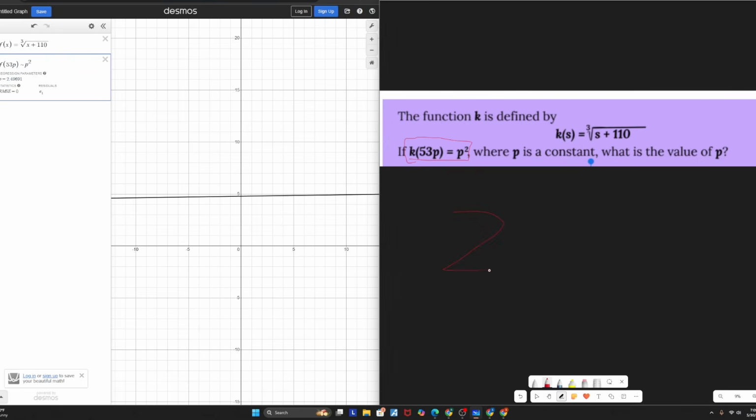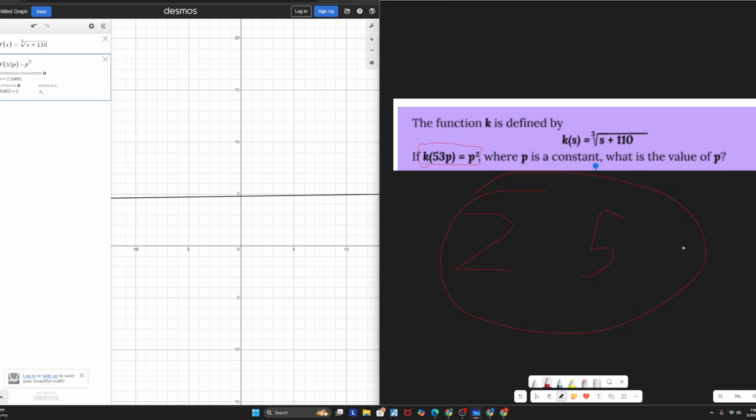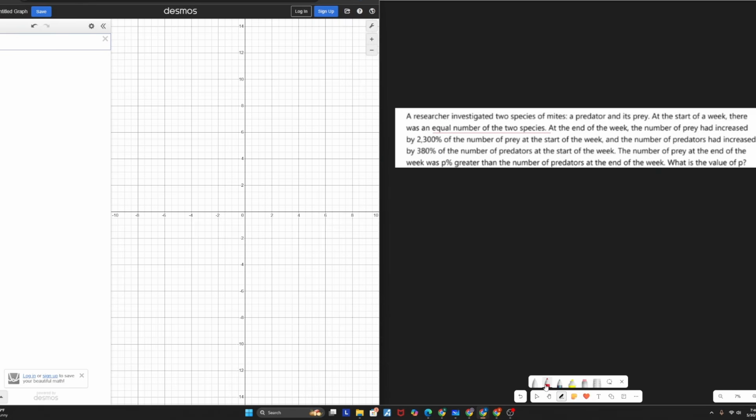2.49691. The SAT wants you to round that, so 2.5, and boom. You don't even need to know how to do this. You don't need to know the ins and outs of the problem because you have Desmos. So my suggestion is master Desmos and then use the time that Desmos saves you to work on these harder problems that may not be solvable through Desmos. Okay, moving on to question number 4.